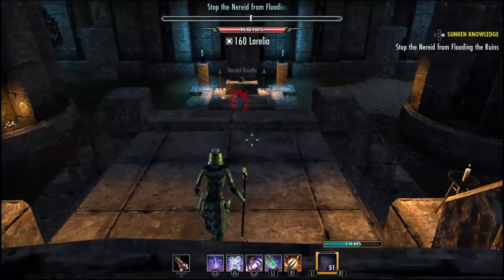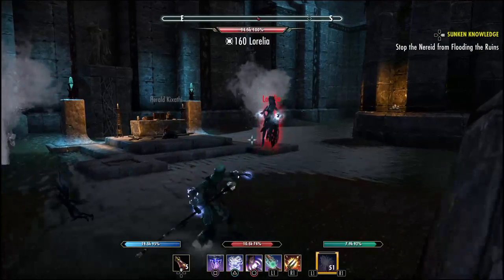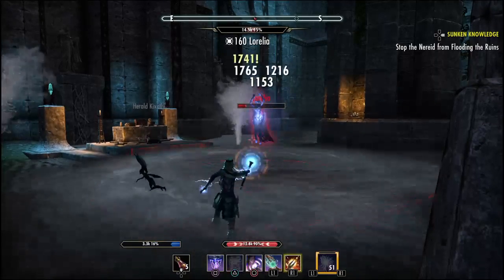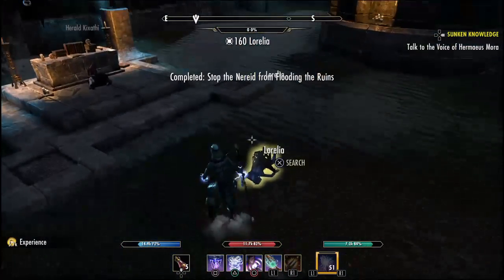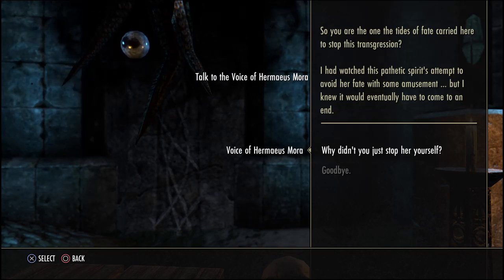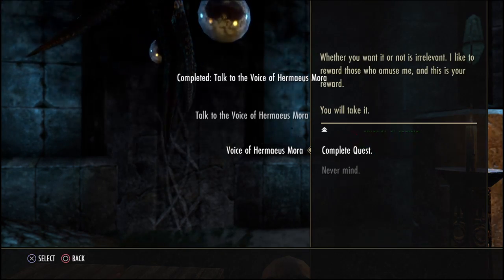You think you can stop me from flooding this place? Ha! I think I will stop you at least eventually. So, you are the one the tides of fate carry to stop this transgression. Where would be the fun? Whether you want it or not. Excellent. Finally.